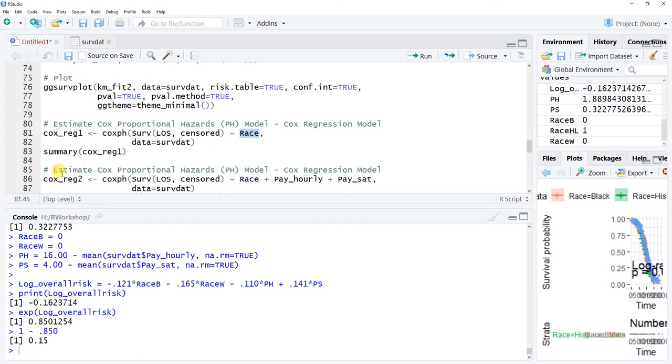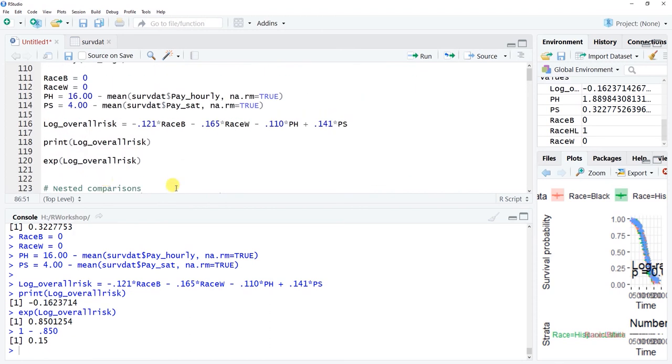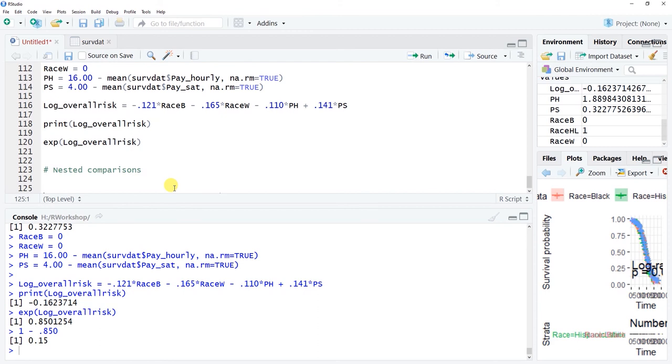Then we're going to compare it with the full model, which had race plus hourly pay and pay satisfaction. That was Cox underscore reg 2. To do so, we're going to use the ANOVA function. This is similar to what you would do if you had an ordinary least squares linear model in R; you would use the ANOVA function.